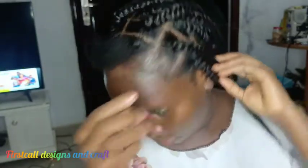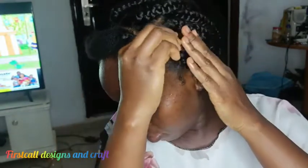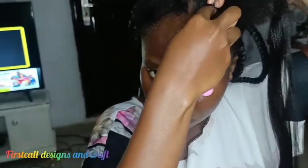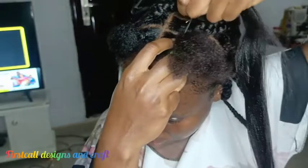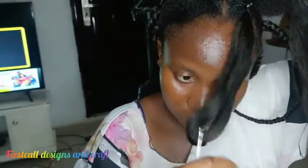So I'm done with this first one, and if you still don't understand, you can watch how I do the other ones. Again, I'm gonna twist a few inches to the end of the extension for easy passage, and then I'm gonna pass it through from the side to side, and then from the upper part to the down part.